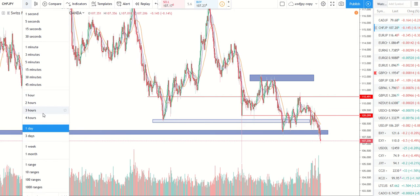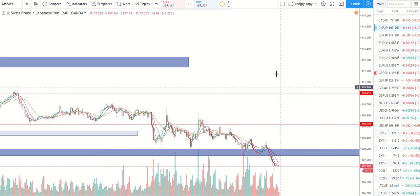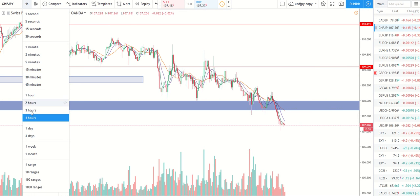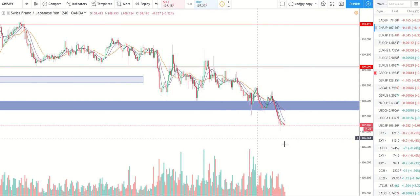So what did the market show us today in the ways of wicks and price action? Well, not only today but here, this was a sign, this double candle here, a sign of a lower high, and then we've seen the market drop, and this was already in a bearish mindset.